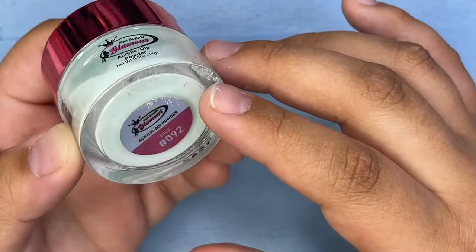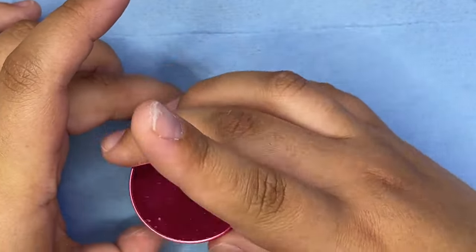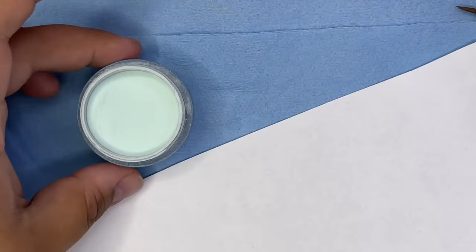And I totally agree. So I'm going to be grabbing this color by Nail Supply Glamour. This color is really close to what I need, so I was just going to swatch them for you guys and show you what the colors look like.